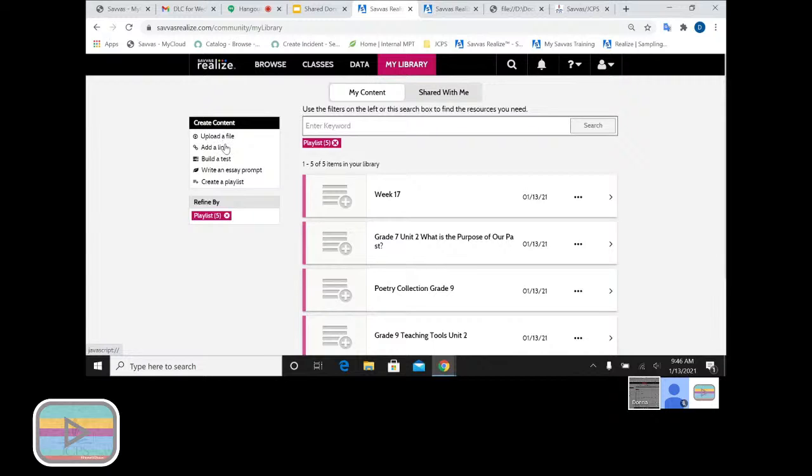So I've shown you how to add Savvas Realize content. You just click on Add to Playlist. But again, I apologize if I'm repeating. I was always trying to be organized. I know some of you out there listening work with that one teacher who is ultra organized to the point of OCD. And she was my best friend. And it killed me that I could never be as organized as she was.